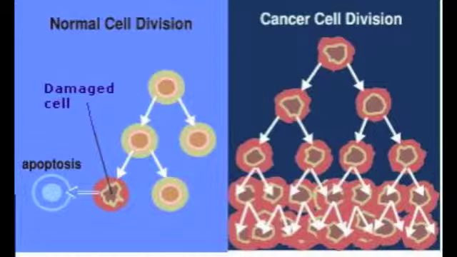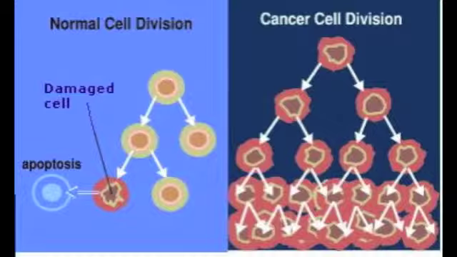So let's talk a little bit about the science of cancer and how it works. On the light blue side here, we can see what happens normally, where a cell is dividing via mitosis. You've learned about that in science. It's copying itself. And when something goes wrong, that red funky looking cell, then that cell is not allowed to continue. It stops. It's done. With cancer, it slips through and keeps copying itself even though it's messed up. And that's how cancer gets going.